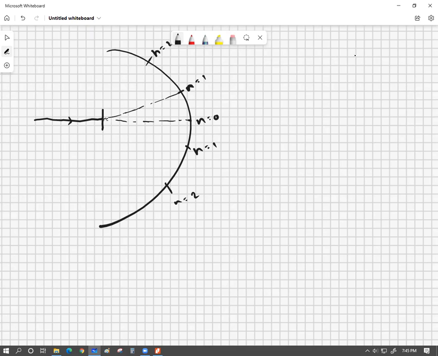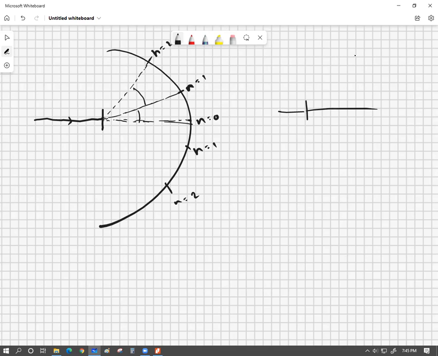For example, over here you can see the way I have drawn this, it pretty much looks like, or maybe it's because of my drawing, that this angle is slightly smaller than this angle. Can you see that? The angle between the central maxima and number 1 and the angle between number 1 and number 2 is different. So should it be like this, or should it be the other way around? For example, could it also be like that?